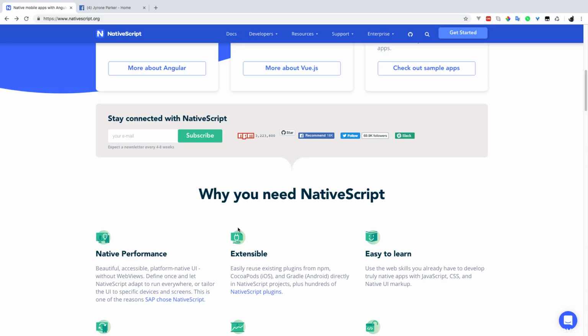NativeScript, you know, the problem that I had with Ionic, I did a lot of Ionic and Cordova programming with some contracts. Like when I was a senior developer at Sephora out in San Francisco, I did a lot of Ionic and Cordova development. Now, the problem with that is performance issues. You know, you're not going to get that buttery performance that you're going to get with doing native app development.